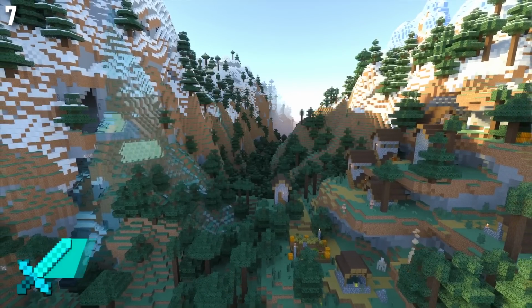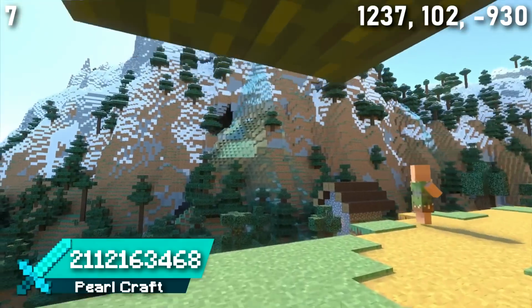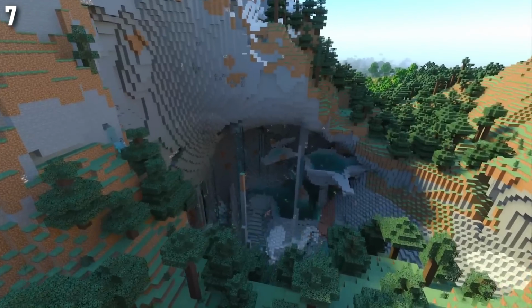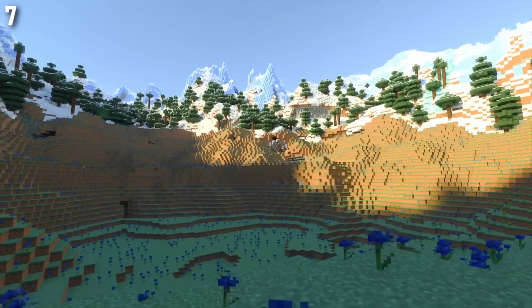Seed 7 has another beautiful mountain valley village. Right at the beginning of this amazing valley, you can find the village on one side and a large waterfall on the other. Make your way through the valley and there's another exposed cave. Go over the peaks of the village and you'll find a meadow crater that could be a perfect building location.